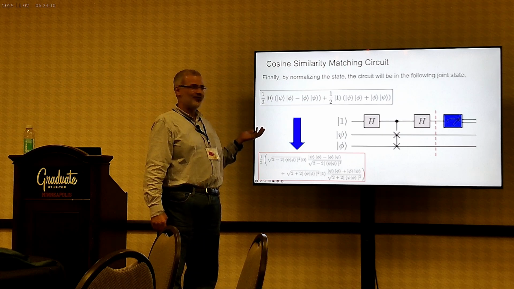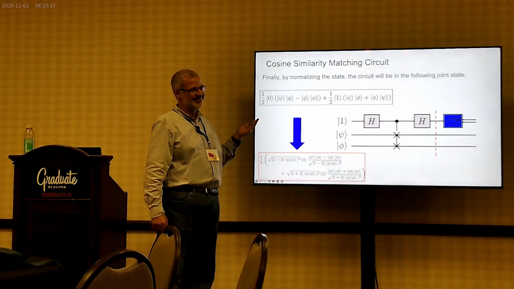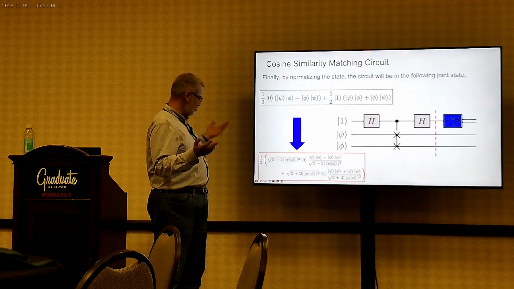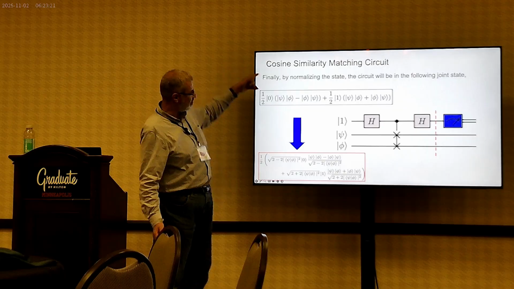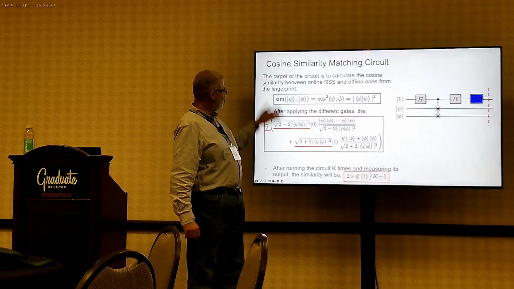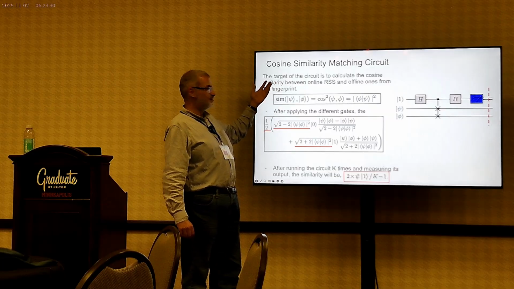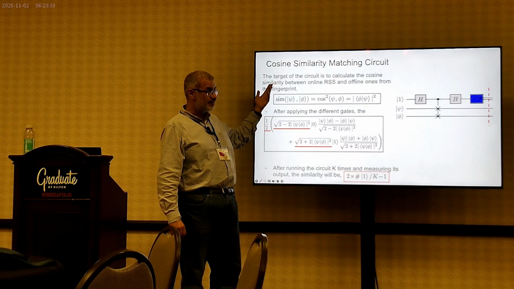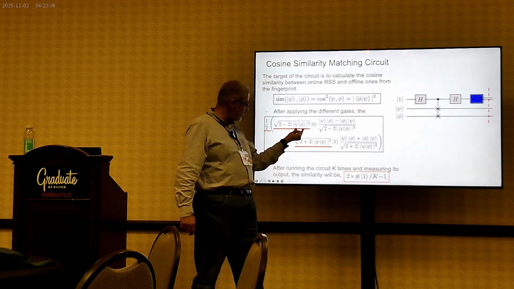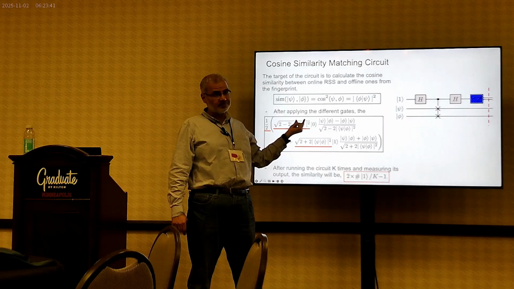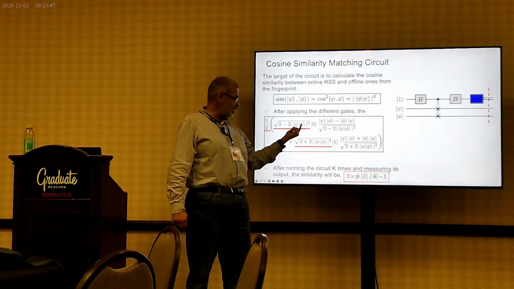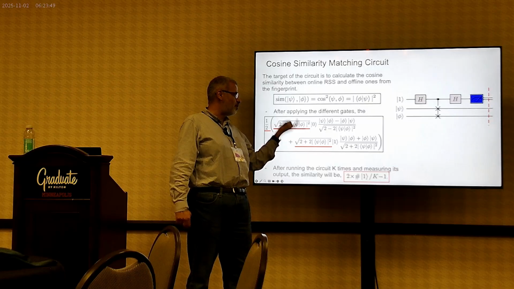We are done. What were we supposed to do? To get this mathematical expression? Yes, cosine similarity. So what does this have to do with the cosine similarity, which we have here, maybe in the next slide? Yes. What does this have to do with the cosine similarity? Anyone can see it? Exactly. So actually what I'm looking for is this. This is my cosine similarity. And it appears in the probability amplitude. Right? So the idea is, the term I'm looking for here is the probability I will get 0.